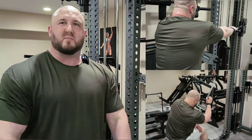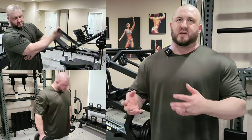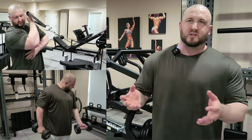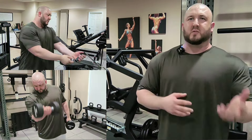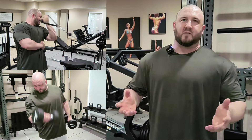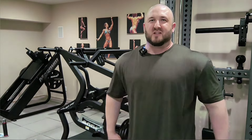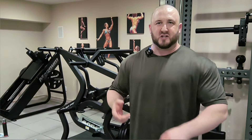I'll train one arm, then the other arm, or one leg, then the other leg. I'll also do other techniques like supersetting exercises, whether it's for the same body part or unrelated body parts. The benefit of unilateral movements and the benefit of supersetting is that while one limb or one exercise is taking a break, the other limb or other exercise is doing its work. Therefore, you can shorten your rest time, which helps you stay more active, more focused, and also helps you burn more calories in the workout. I think you're better off focusing on nutrition and muscle damage to fuel calorie usage in repairs, but it's still a factor.